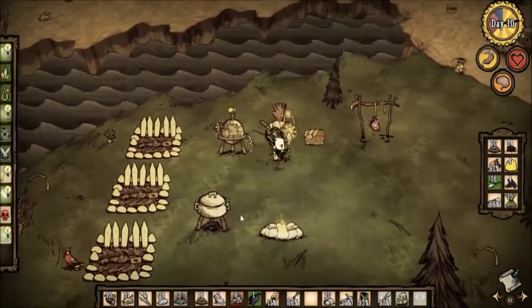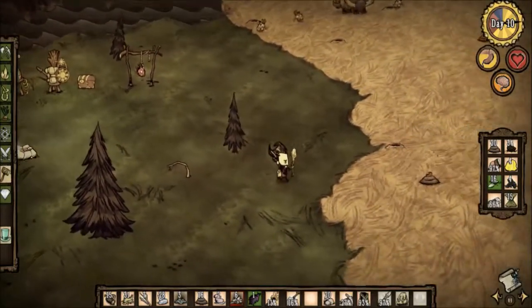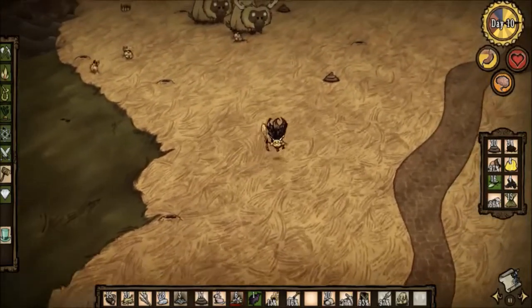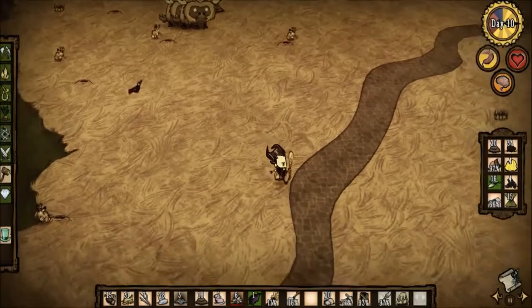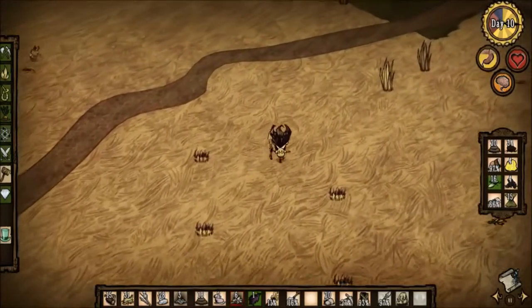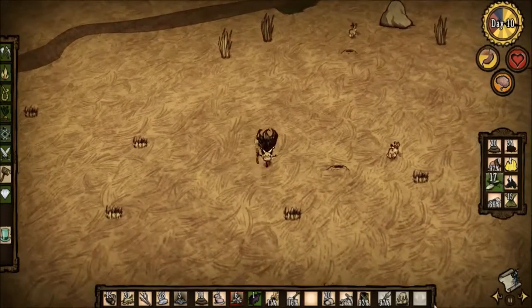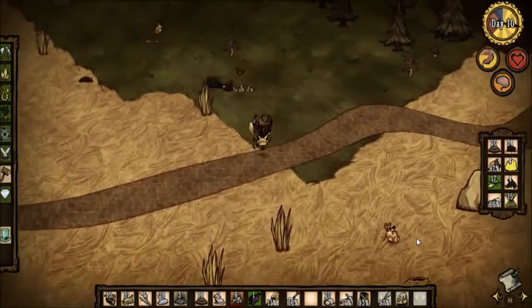Let us go harvest more stuff. I actually want to make a few more chests, which means we're going to need a lot more wood. So let's avoid the poo, as difficult as it is. We're going to go up north. We're going to grab seeds. And we're going to go over here to get the wood because of the bunny guys.